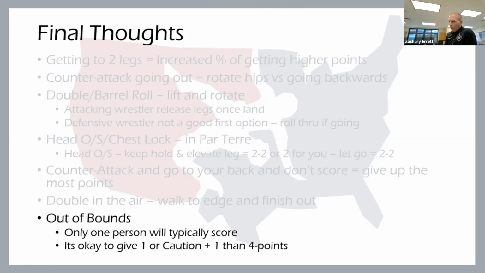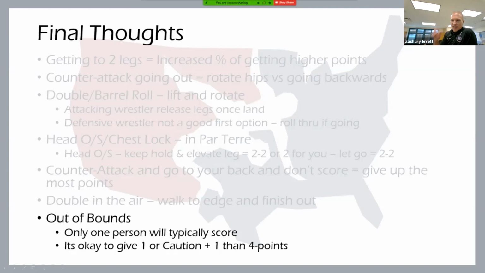And remember, it's okay to give up 1 or a caution on 1 rather than giving up 4. I've not seen a lot of people get cautioned out of a match in freestyle or women's matches, hardly at all, because of cautions. But I have seen people lose matches because they fight an edge and give up 4 points when they could have easily just walked themselves out of bounds in that scenario. So it gets back to how you're counterattacking going out. Sometimes it's okay to just go out of bounds, take the 1, take the caution 1, whatever it is, come back in, reset. It's only 1 point. We can make up 1 point. If it's late in the match and you have a choice and you're losing by 4 or 5 points, give it a shot from there.